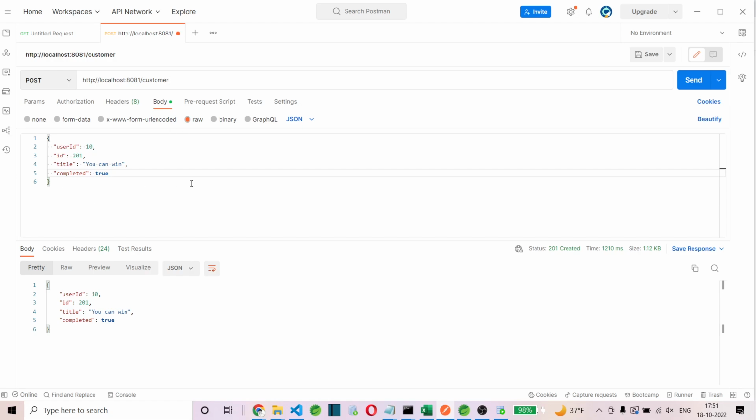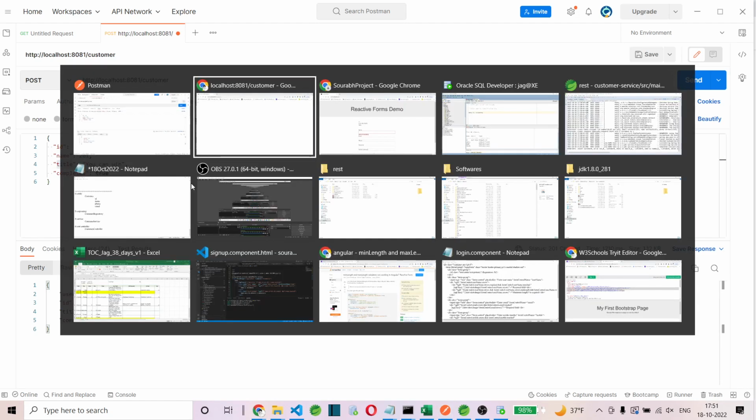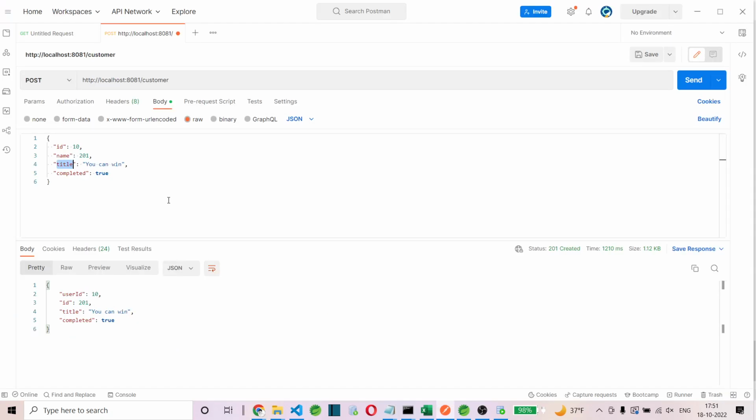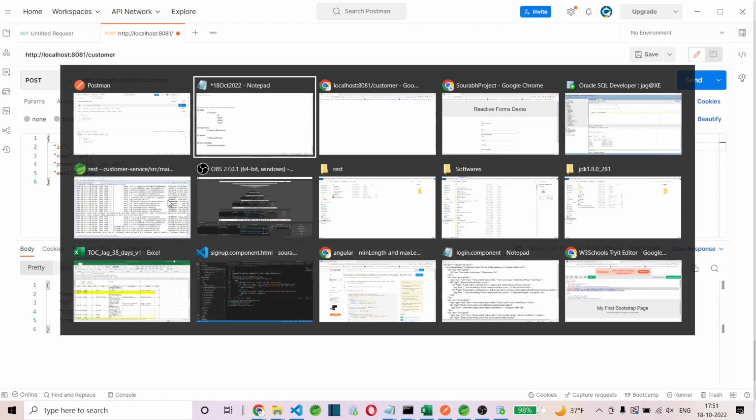In post mapping, we are going to give ID, name, what else? Phone, email. ID is auto generated, right? So that means we should have a constructor without ID, no?